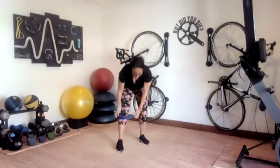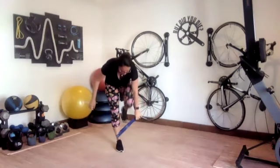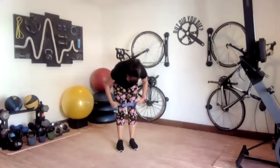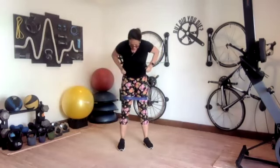So step into it. I always think I'm going to fall down and kill myself when I do this. I have pretty decent balance, but for some reason, whenever I'm going to put this band on, I always freak out. Okay, you're going to bring that band up to mid-thigh. So it's between the knee and the hip, midway up.